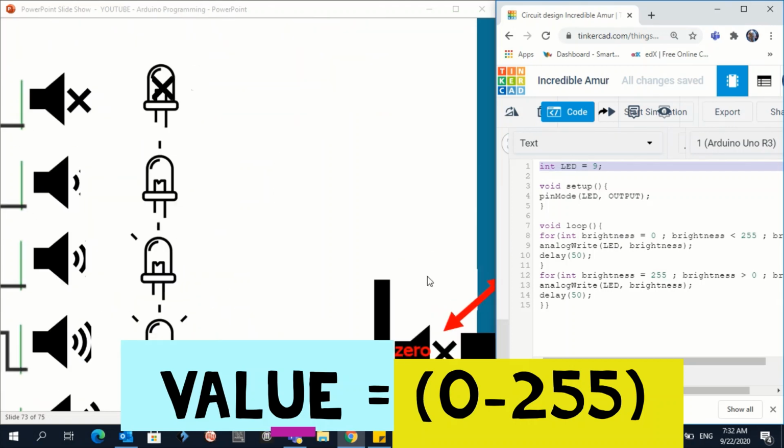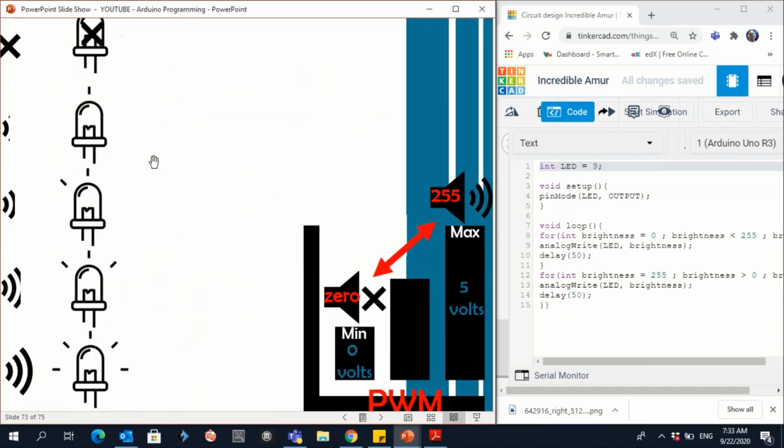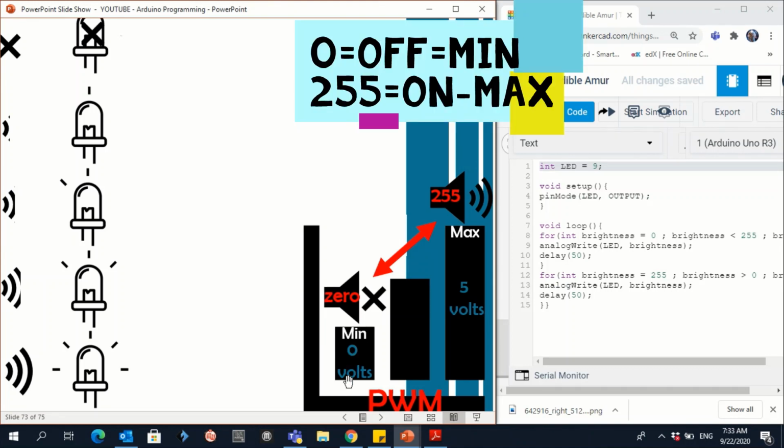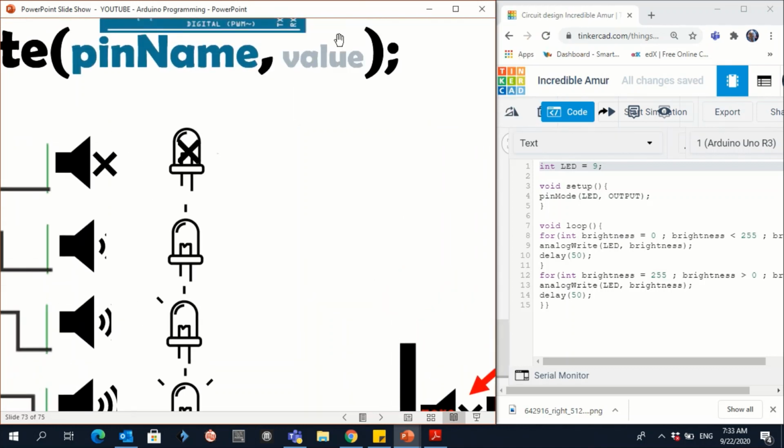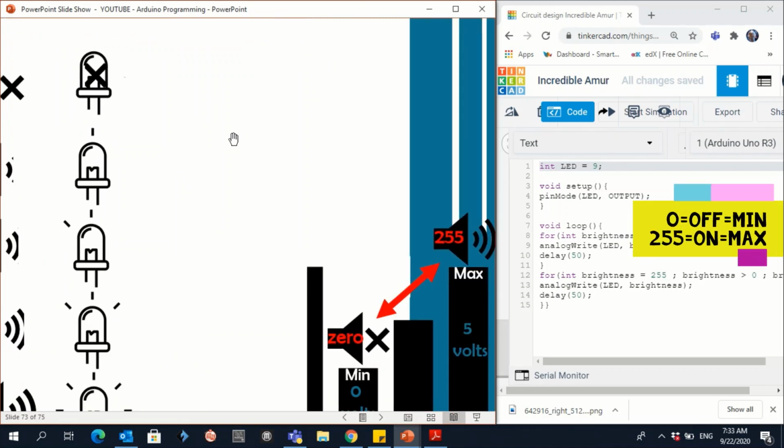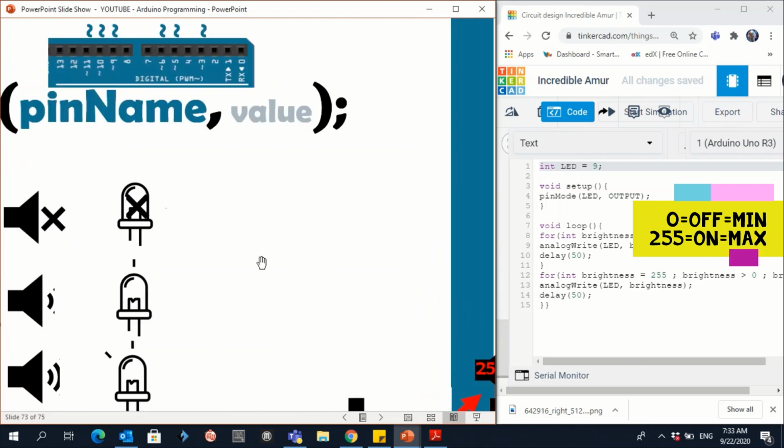Okay, so how can you understand this? Basically, 0 volt and 5 volt is the maximum output that the Arduino can give. The 0 here represents the 0 value. A 0 value here means that the LED is off, so no power at all. 0 volt means no power, means 0 here, the LED is off.